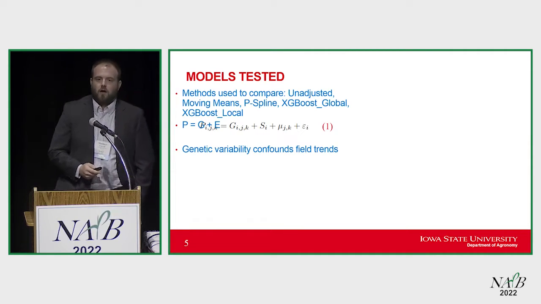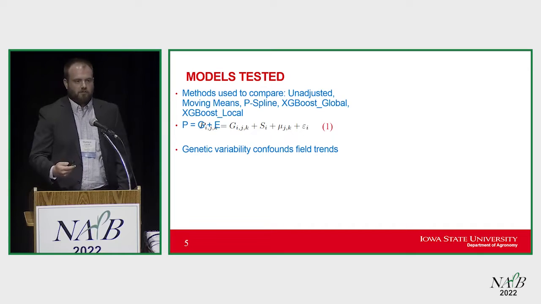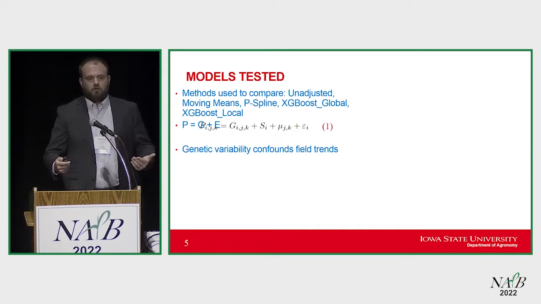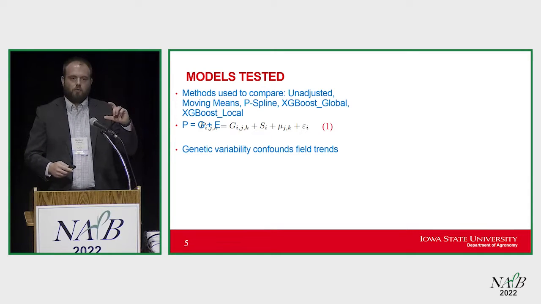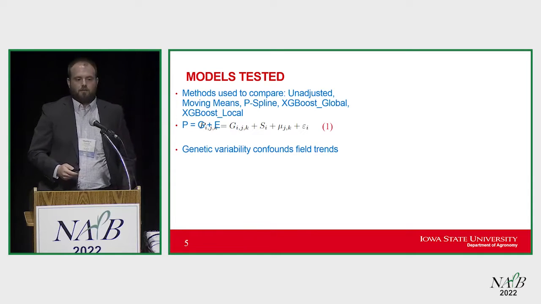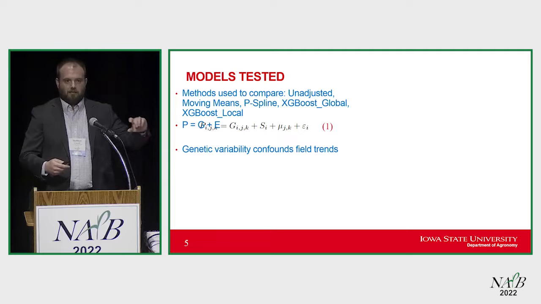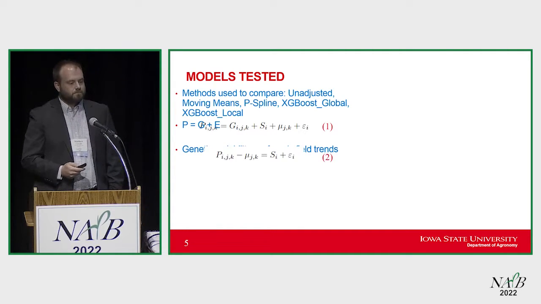When we first ran this, we tried to just run yield is equal to your soil, and we found that the genetic variability really confounds these results. And so one thing we were looking at with the replicated checks is that even though we have high and low yielding checks, when we centered those check yields around the mean, they had the same range, which to me indicated that even though you have a fixed effect of your genotype, the effect of the environment is pretty consistent across the field, meaning that it has an equal either negative or positive effect on the yields that are being assessed.